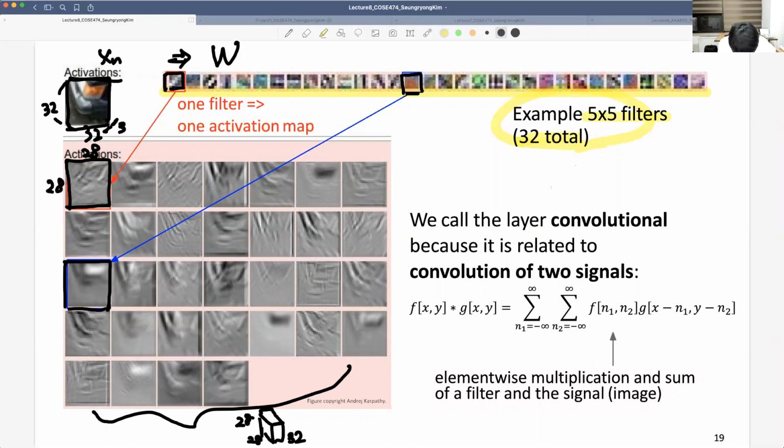As you can see in this visualization, different filters focus on different parts of the image. I mean different parts or different aspects of the input signal. For example, this filter only focuses on the right part of the car.